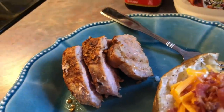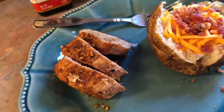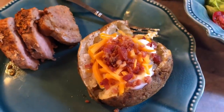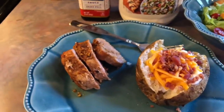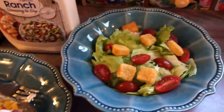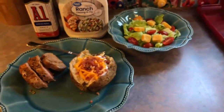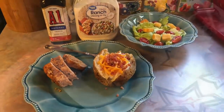The pork was the bomb — so juicy and I loved the flavor from that marinade packet. Even my kids ate it, and I can never get them to eat just a piece of pork, so I was super happy about that. I served it with a loaded baked potato — I always have to have A1 steak sauce on my potatoes, trust me, just try it, you'll never go back. And then a side salad of lettuce, tomatoes, croutons, drizzled with ranch.